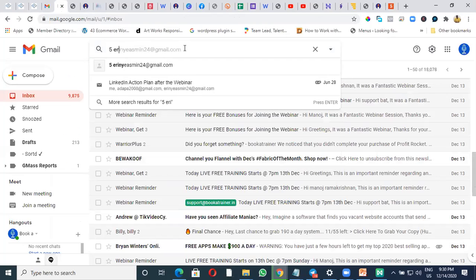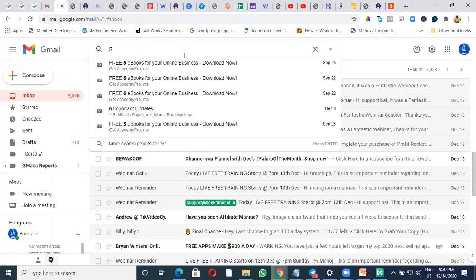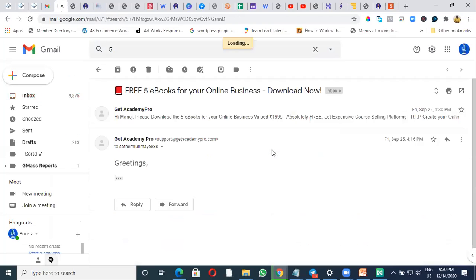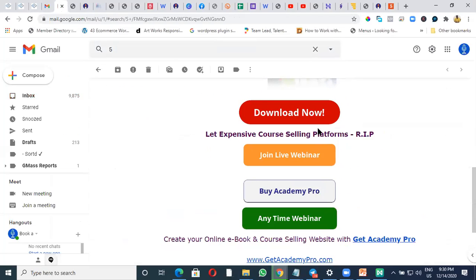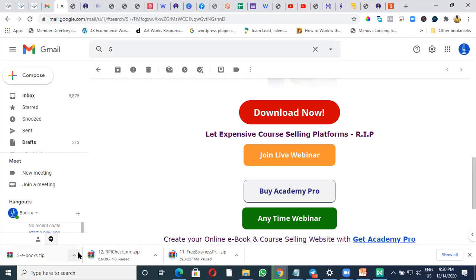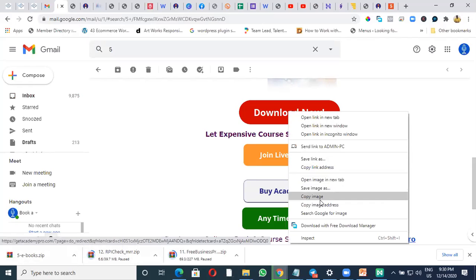Google never gives them an actual link where the document is stored. This is the button that is there. So there's no link. If they click on this, only then it gets downloaded, and Google comes up with a random link. So Google will never show where this file is getting downloaded from. No, but this link can be copied. No, the download now, just right click and copy the link.